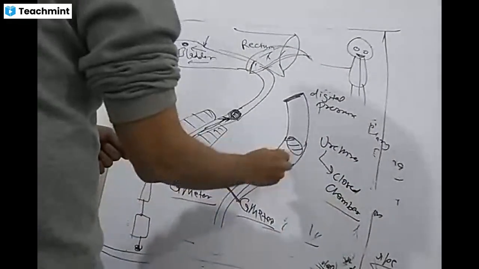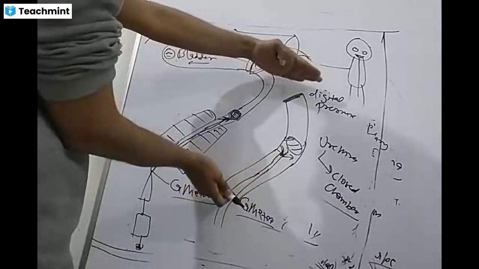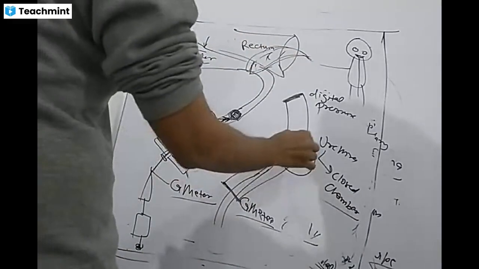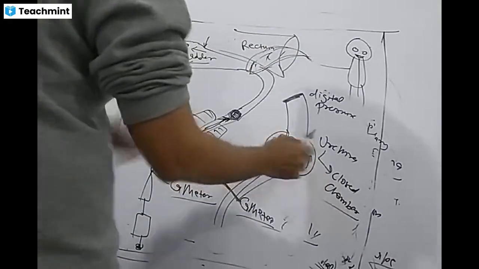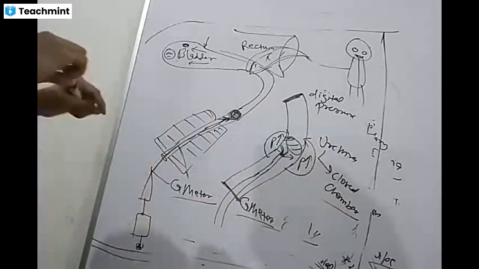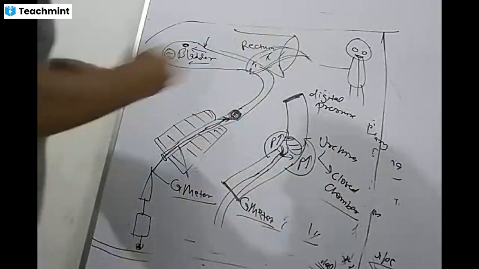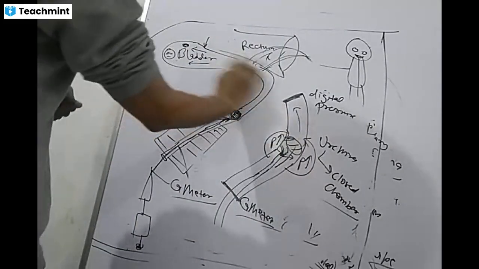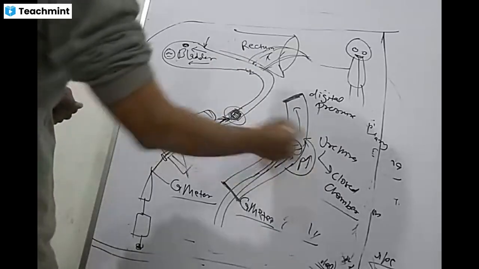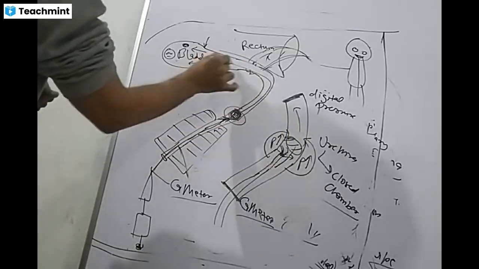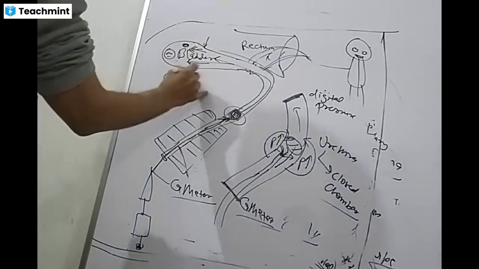You push the normal saline into urethra. Because it behaves like a closed chamber, the urethra will distend like this. It will generate lot of pressure in the urethra. Then the next step is, when it generates lot of pressure, you remove your finger. Because of this pressure, this stone will go into the bladder. Then you can perform your next step, cystotomy.